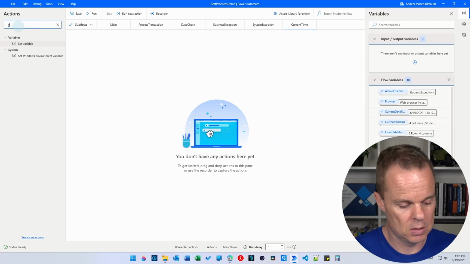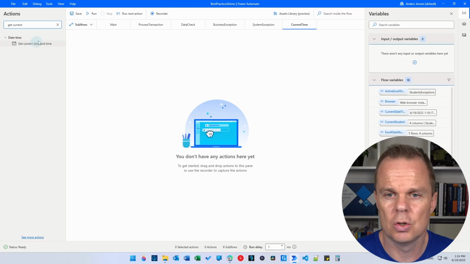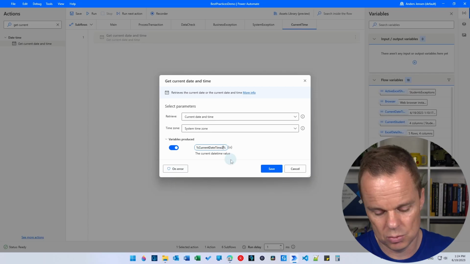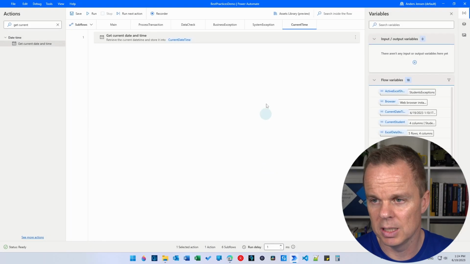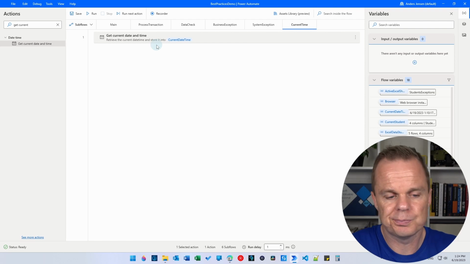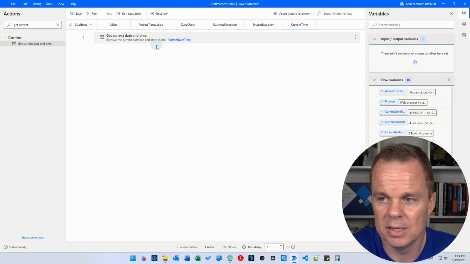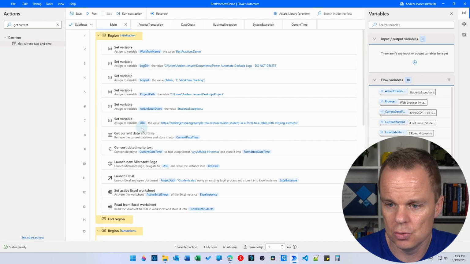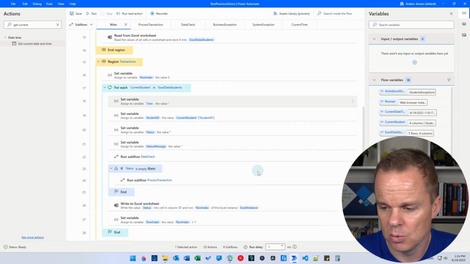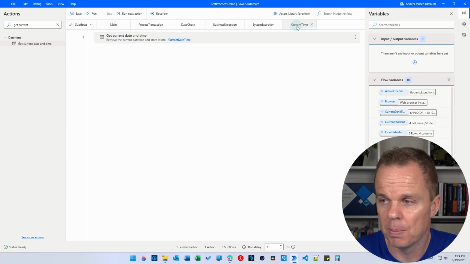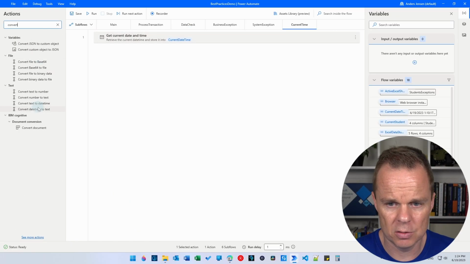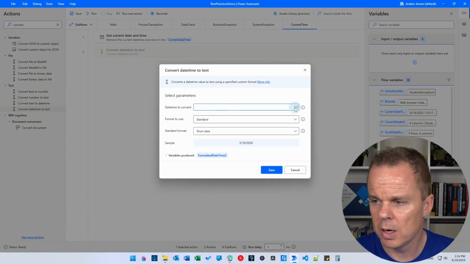So let's find a get current date time here. We are getting the current date time, and let's just save it to a current date time variable. We will click save. We already have our formatted date time in. Let me show you here. We converted to a formatted date time variable, which we use down here in the close Excel. So if I go in here, I'll find a convert date time to text here. What are we going to convert? That will be the current date time, like this.